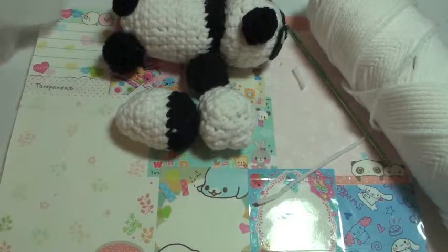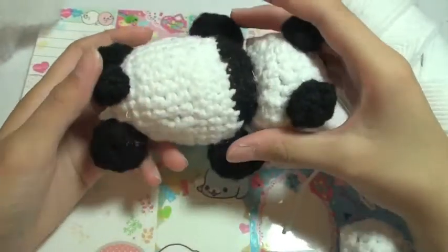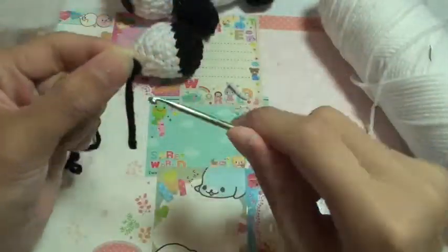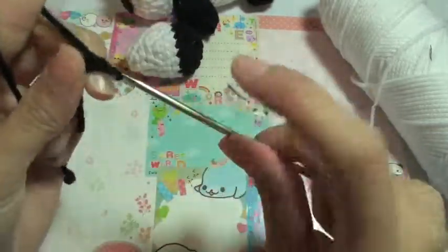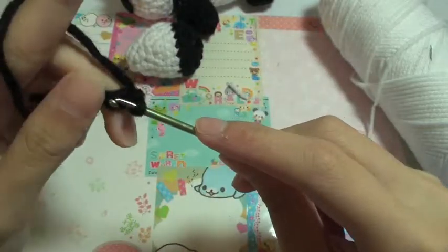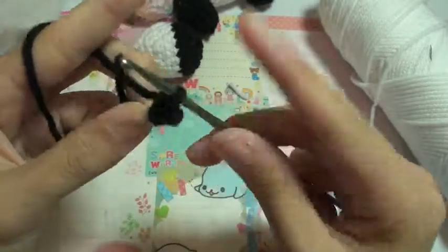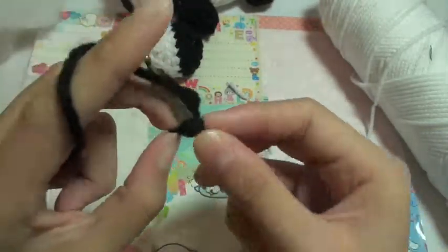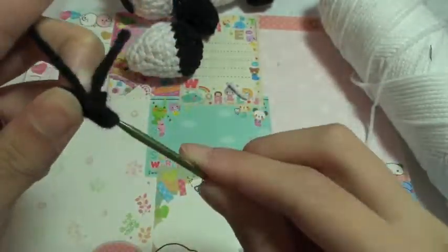I'm going to be demonstrating how to do the legs and ears and everything, and then you guys just got to do the smaller ones. So the legs would be the biggest, and then the tail is of course smaller, and then ears are kind of in the middle. Okay, so start with a slip knot, and basically all you're going to want to do is chain 2. And then you're going to go back to the first stitch, and then you're just going to yarn over and create the circle. So that's going to create the circle there. And then from there, go on all the stitches, and you should come out with a circular base.